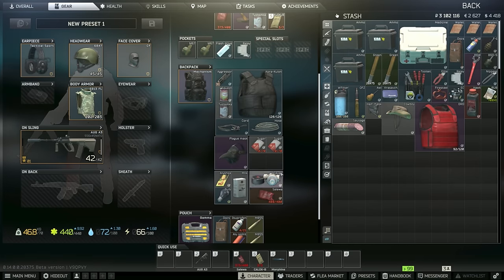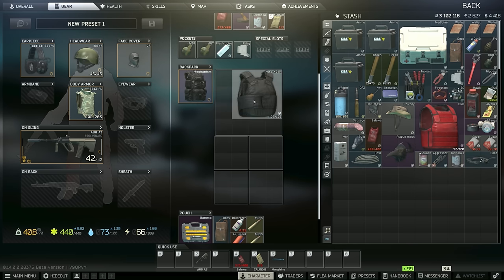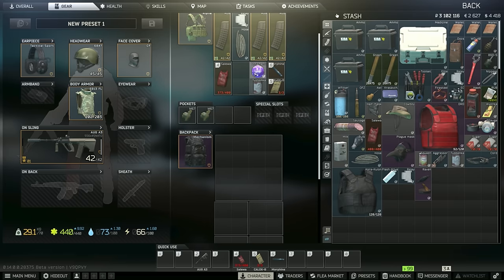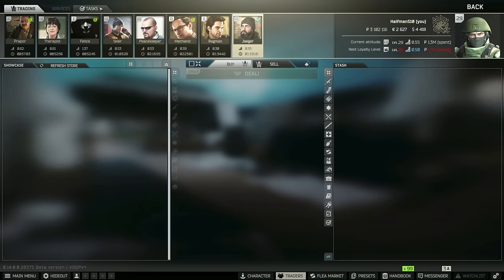That's right. Still got all this other stuff on me too. Drop all this off. Boom, boom, boom, boom, boom. Drop you, drop you, drop you, drop you. All right, we can go turn this quest in. Let's go over to Jaeger.